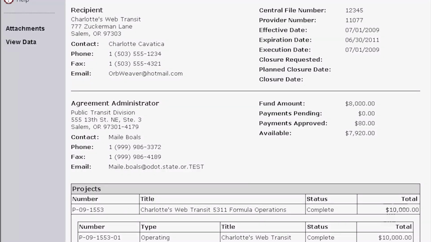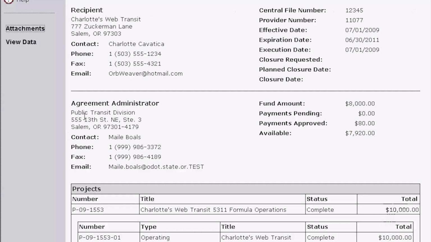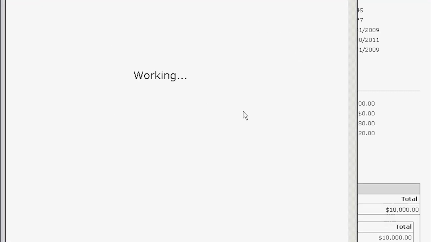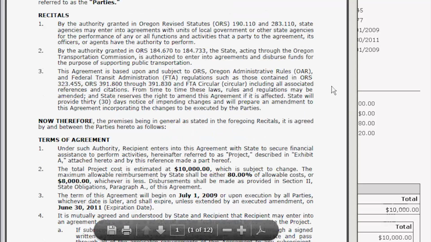So when you are in a sub-grant agreement, I showed attachments, I think, but they weren't in. What was I going to show here? Oh, did you guys see the view PDF, the Sunset Empire people? This is how you would look at your grant agreement and actually see a picture of it.